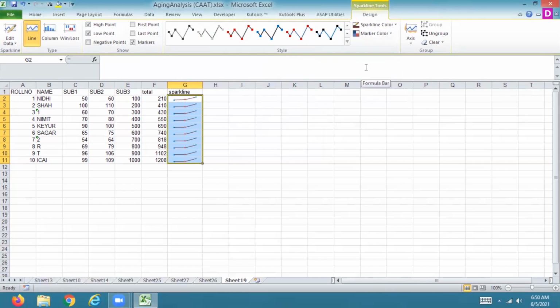So you have used the marker line. On the basis of the marker line, you can do everything with your marker line. This is called a sparkline. So make sure that high point, low point and marker line will be used with the marker value.